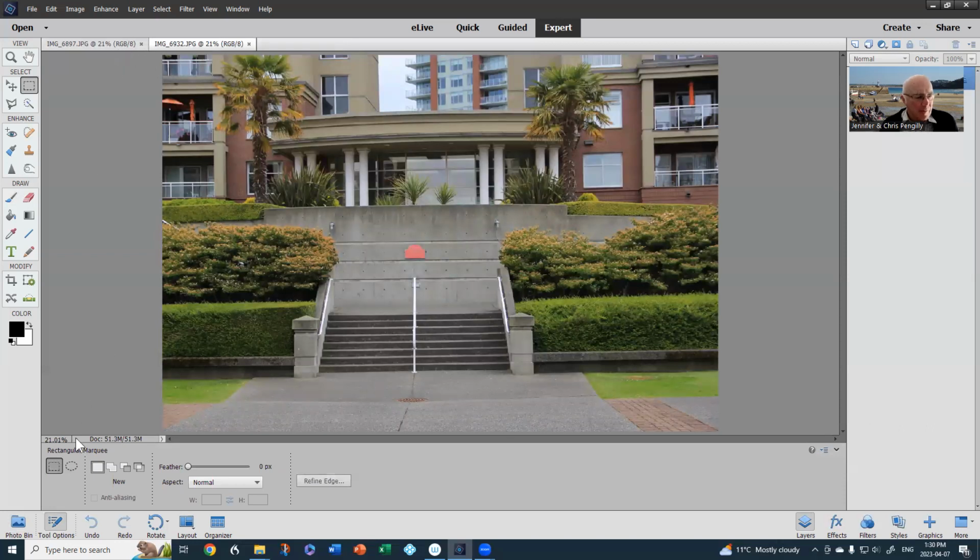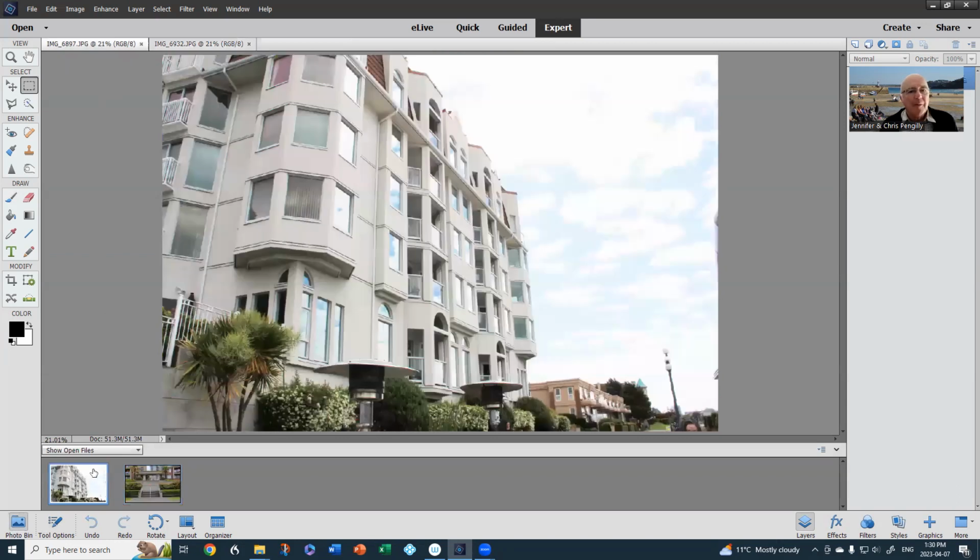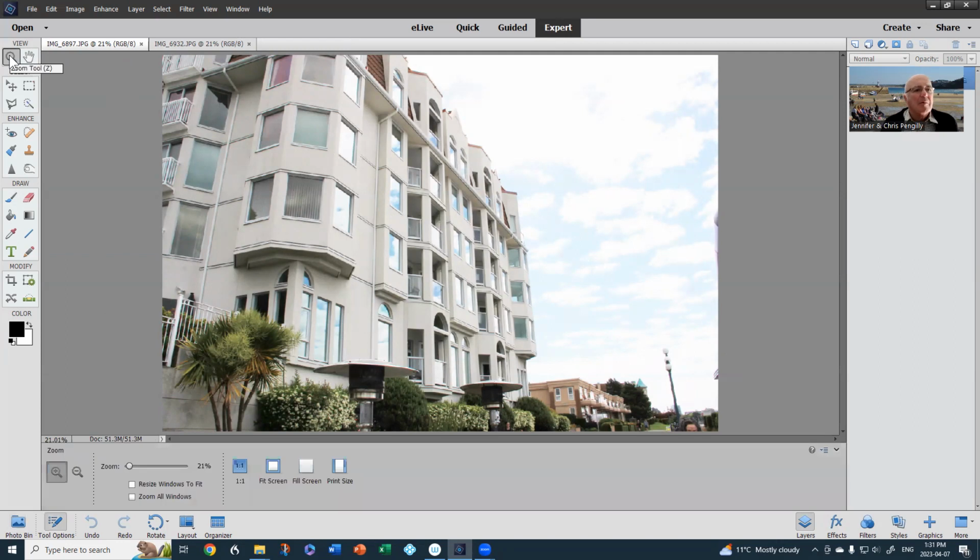We're going to come down to the photo bin and pick up this picture here. Now let's use a silly example, but this condo block wanted to have these downpipes, these pipes here, painted a different color. They're sticking out because they're white. Okay, so first of all, we need to make the picture just that little bit bigger.